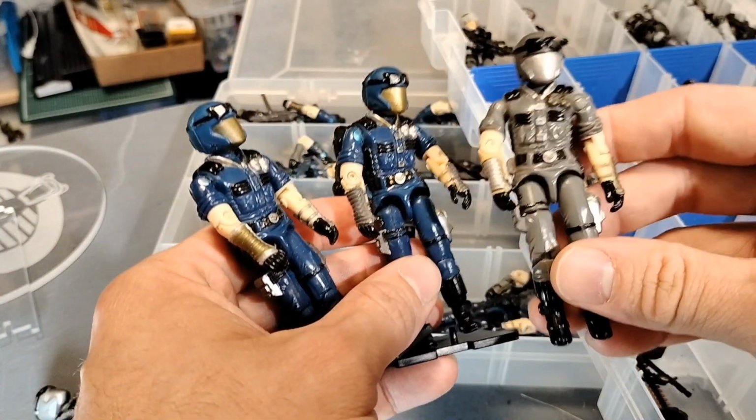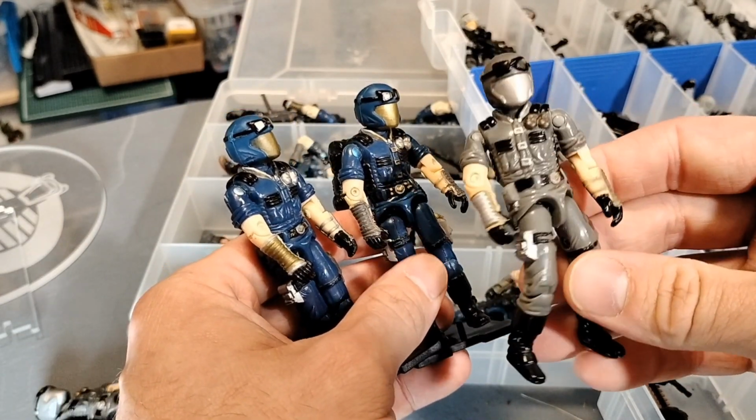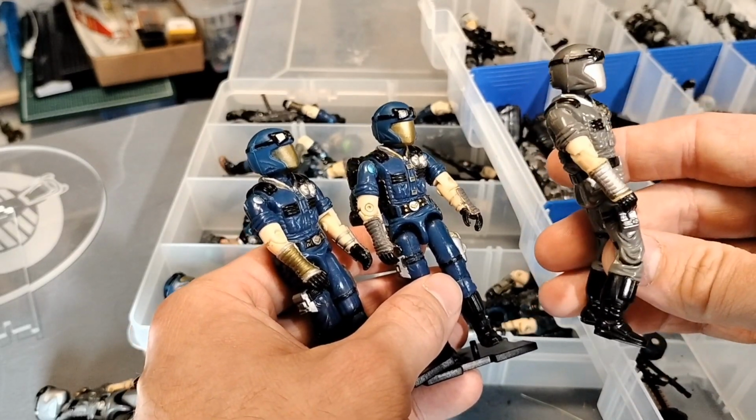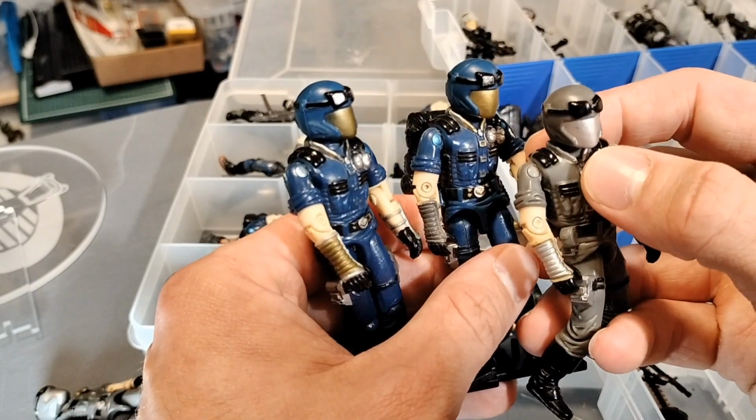Plus, there was a hierarchy. There was a gray, and there were two blues. So you had some sort of ranking system in here too. Maybe this was an officer, maybe this was a non-commissioned officer, right? Like an NCO, a soldier, or a corporal. Also, I love that they didn't have the Cobra symbols on there.